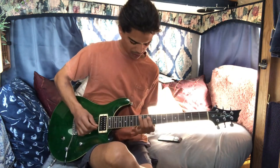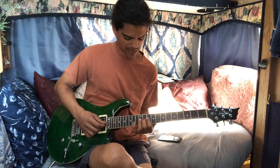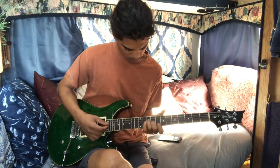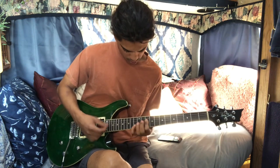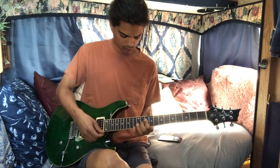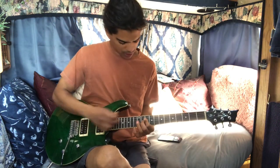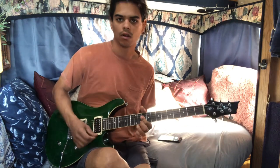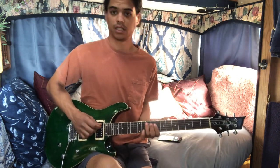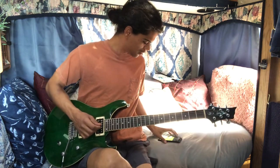Oh yeah, okay, so he does it up. So he bends up the flat 9 to the 9. I'm sorry, hold on, what would this be? Oh, okay, so he's bending from the flat 5 to the 5 in this variation. And then kind of peel it back on the D string, hammer off, and then after that he goes back up to this on the A string to the D, and bends up the, what would that be, the 9. These are all the little tricky bends.